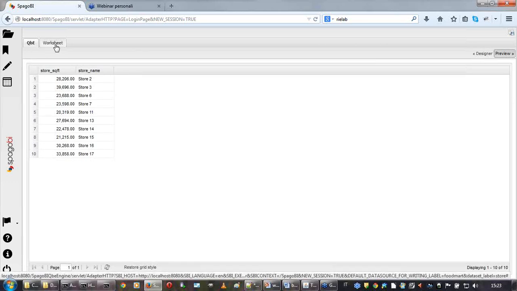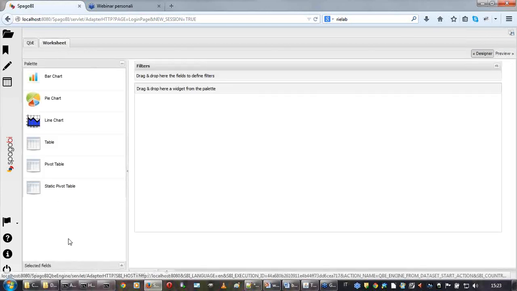And now I can save this data set, and this will be another data set that the user can use to create their own document, or I can go and create another document on this data set I have already created.